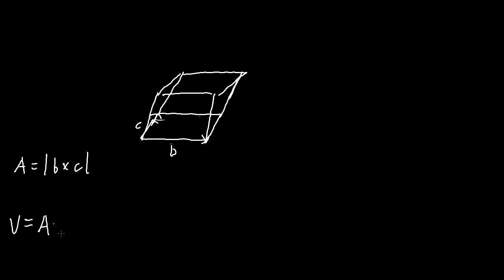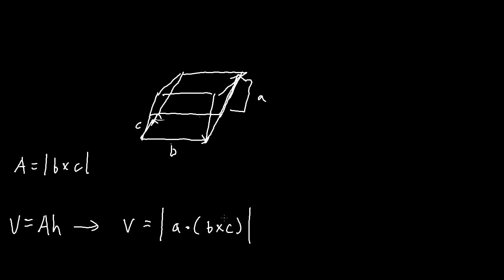So let's just call the height A, vector A. So we can represent the height also as another vector. So now the new formula here, volume is going to be equal to the magnitude of the height, which is A. So it's going to be the dot product of A times the cross product of vectors B times C. So that is going to be the equation for the volume.